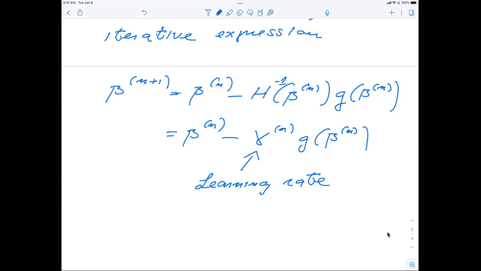However, we can also find ways to iteratively update this value gamma. So that means that we have a kind of a schedule or an adaptive way of finding the parameter gamma. But the whole problem when we are looking at these types of optimization problems is that, one, we don't want to calculate the inverse of a huge matrix.